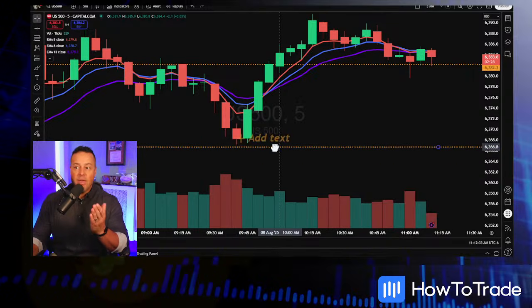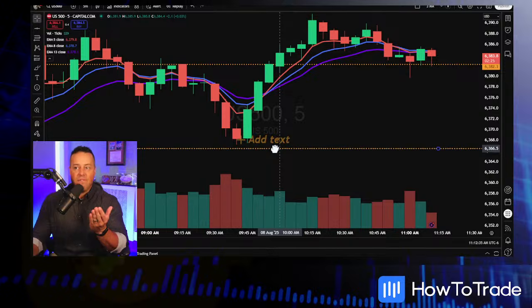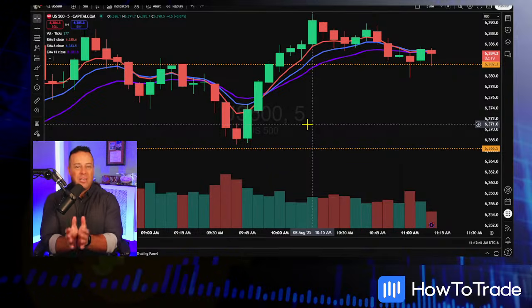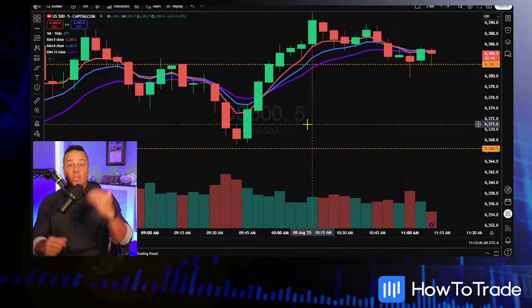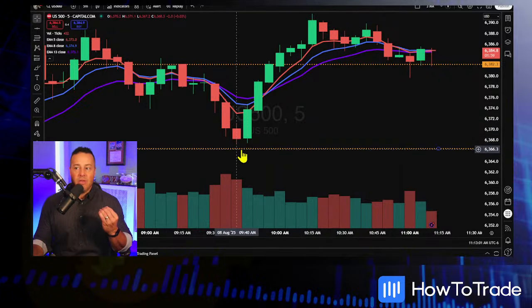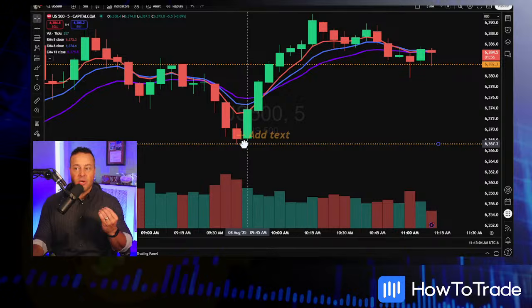What you've got to do is you've got to pad that a little bit. Pad it a few ticks. Now, it depends on what you're trading. If you're trading a Forex pair, say on like a 5-minute chart, at least pad it by 2 pips or maybe 3 pips. If you're trading one of these more volatile instruments like the US 500 or a US 100, give it a little bit of room. So maybe a few points, maybe 1 or 2 points, maybe 10 ticks, something like that. But a basic guideline.